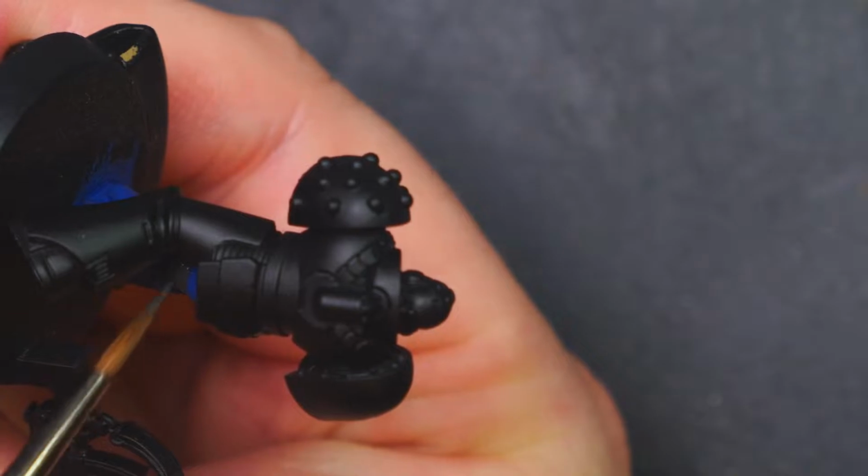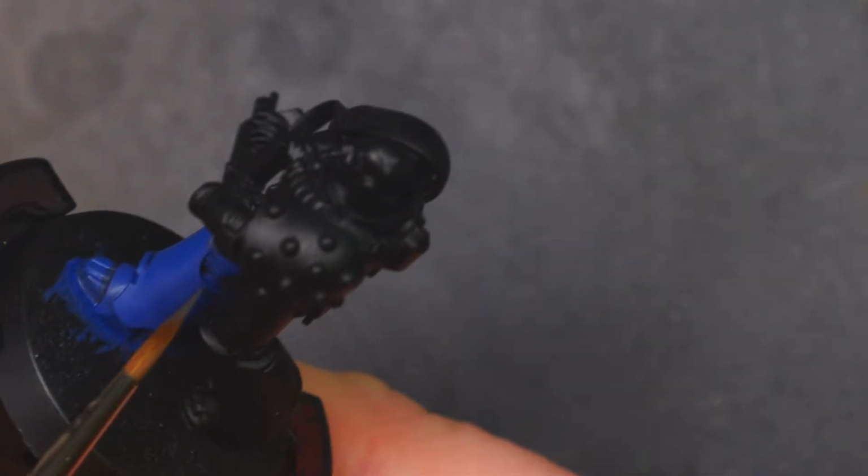All right, just had to reverse the angle there to get that bit of knee that we missed out. We get that bit there. Hopefully we can with the brush. We did. And now we're moving on to Nuln oil. Getting a nice even coat of this color. This is the old recipe, I should clarify.